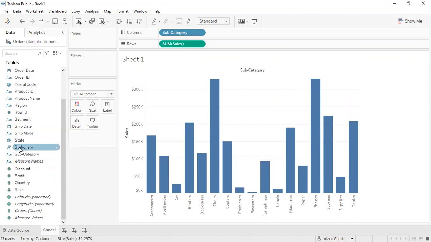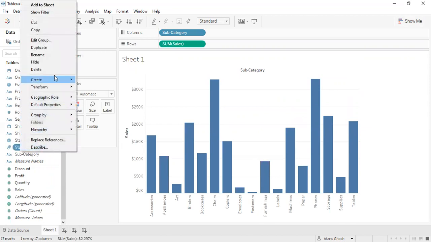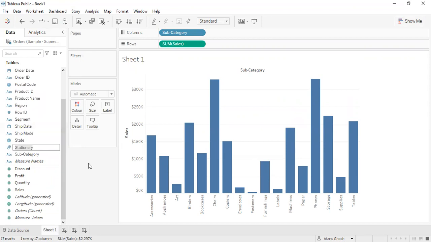It's a completely different group. To make the name meaningful, we should call it subcat with stationery. That means this is a different subcategory which has stationery as a type. It is not a subgroup under subcategory. It doesn't have any hierarchical relationship with subcategory. It is a separate group.